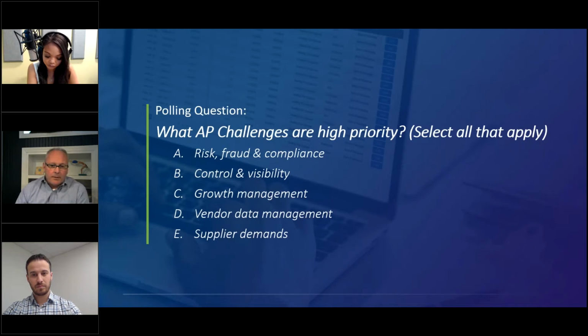Yeah, the one thing I was going to mention, Jermel, is that it's interesting how the results came through, because fraud and risk is probably one of the biggest drivers we're seeing in the industry for why people come to use a platform like this. And I think uniquely for Datacor customers, being mostly in manufacturing industries, there was a report that came out last year, in 2019, that the government produced that said manufacturing and construction are the two top industries experiencing the most payment risk or fraud out of any of the other industries out there. So it's interesting to see how everything came back with those results.